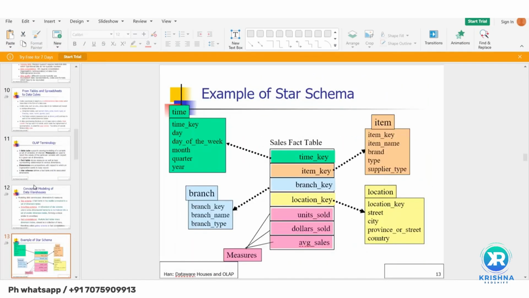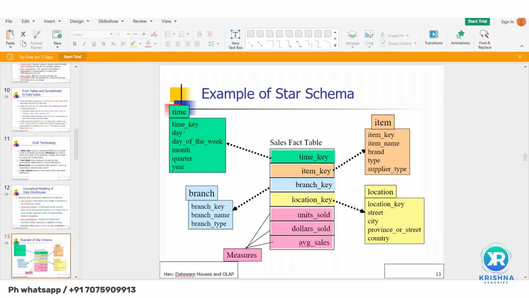No, actually, that is the concept of denormalization and normalization. They just further refined it to have a specific dimension for representing time, location, and so on. For example, for location, they kept everything: location key, street, state, province or region, country. So it will be further divided. This is called the location dimension. It will have all information about the location. It will not be mixed with customer or anything.